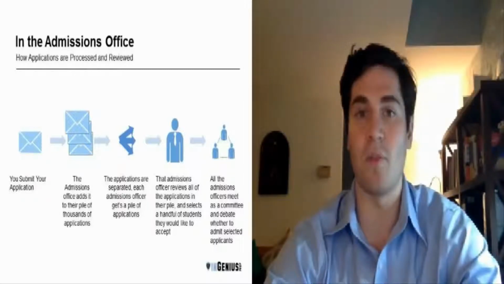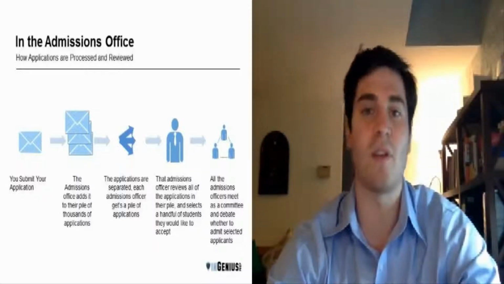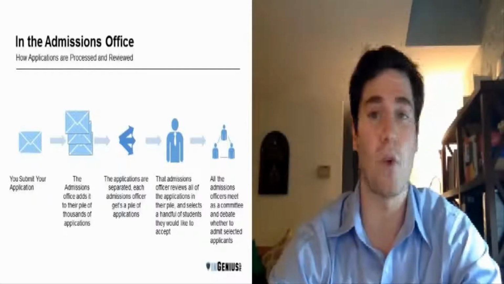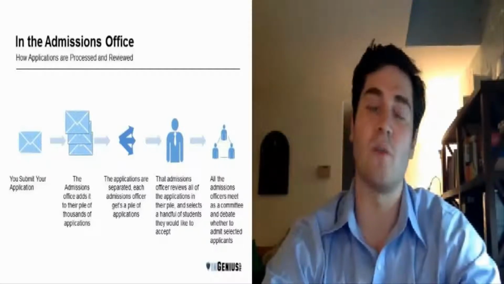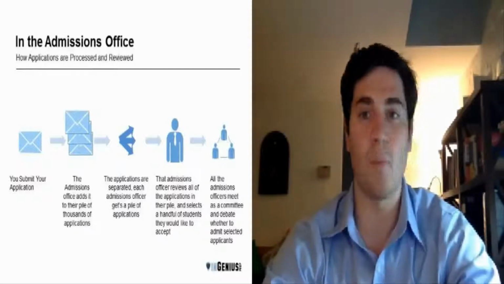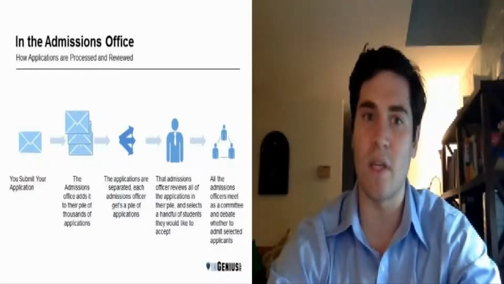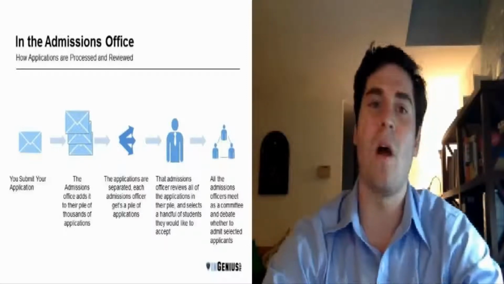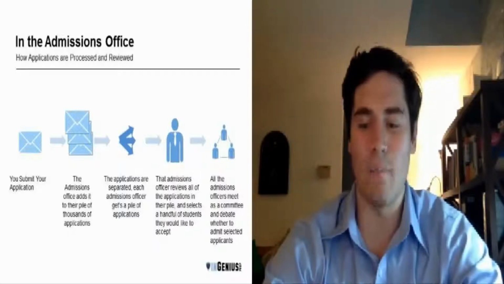That's normally when a number of admissions officers or the entire admissions office gets together. Usually the director of admissions is present, and they make final decisions on applications. Normally what will happen is an admissions officer will bring up individual files that they're particularly interested in, and they'll advocate for that student based on what they've read. Other admissions officers weigh in on the process, and it's a pretty democratic voting process that results. Again, this is not always the case with the various universities and colleges, but tends to be pretty similar for most schools. So why is that important?